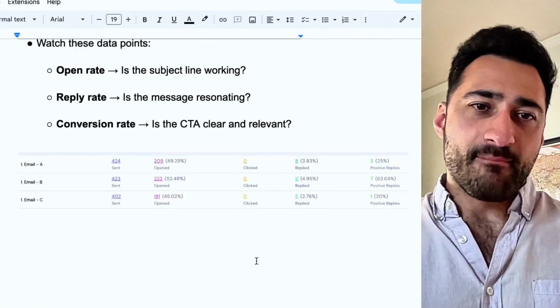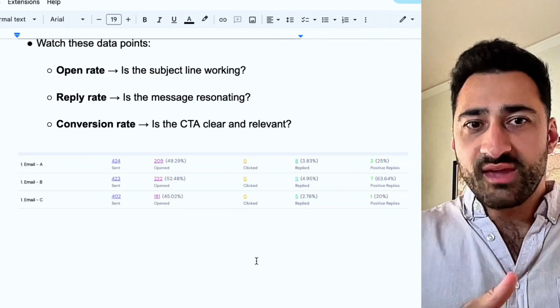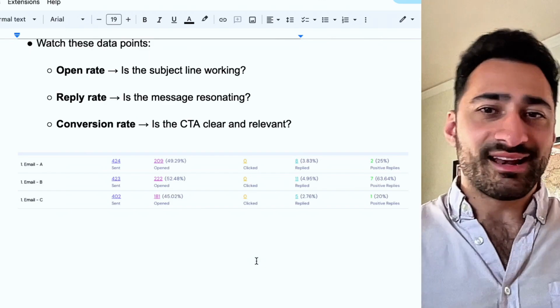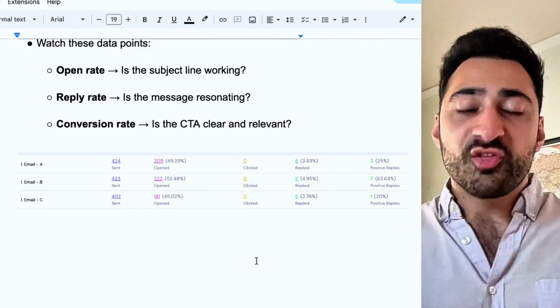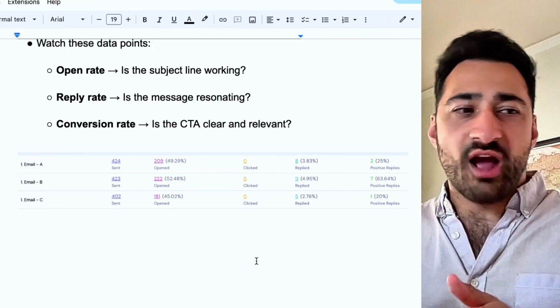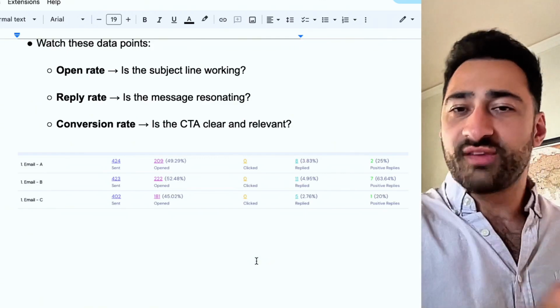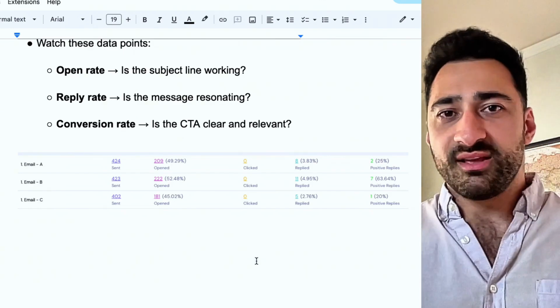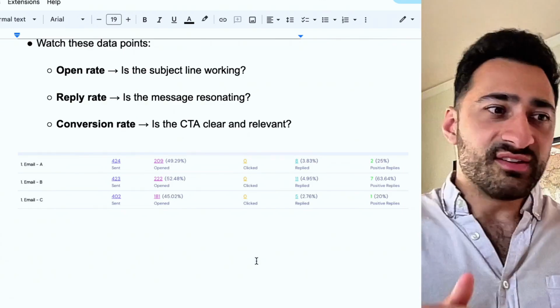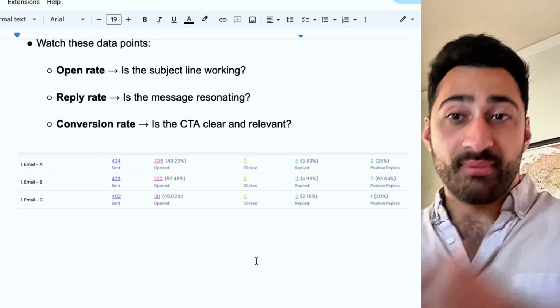But take a look at this campaign and guess which one of these variants had the personalization applied to it. If you guessed email B, you are right. Not only did it have the highest reply rate, but it had 3 times the positive reply rate as well. Simply adjusting your copy and adding personalization gets you 300% the results you were getting if you didn't. That is incredibly compelling, and this isn't even a bad campaign. This is a campaign that is already performing pretty well with high reply rates and high positive reply rates.